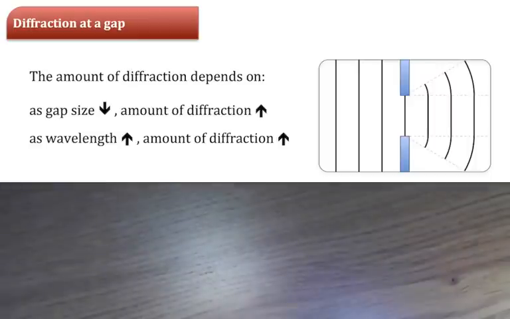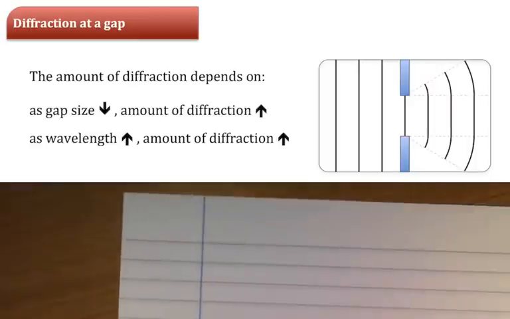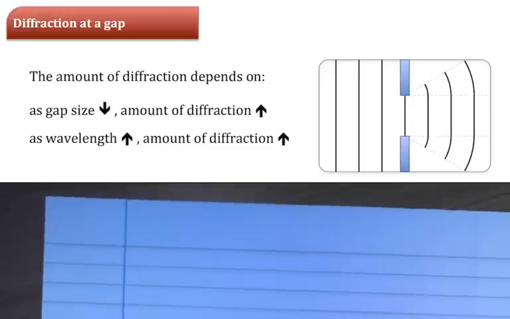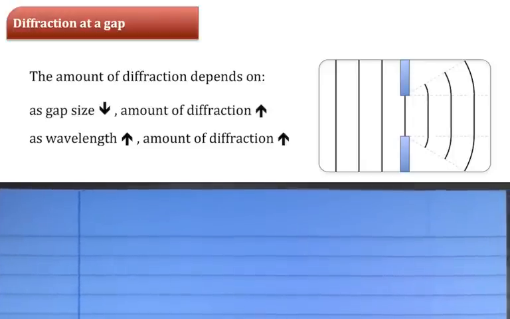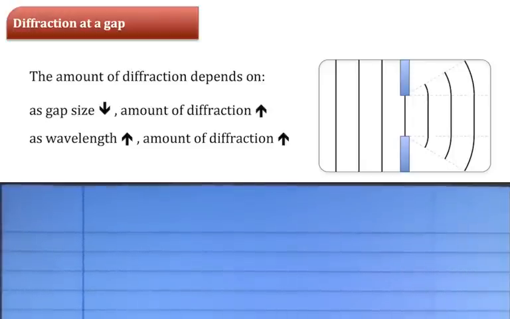And what have I written here? I've said the amount of diffraction depends on. So before, remember we said with our obstacle in the way of that wave, as the wavelength increases, the amount of diffraction increases. Now it's the same with this, so in fact I've written that in the last line. As the wavelength increases, the amount of diffraction increases. So let's imagine that we were drawing this diagram again, say for a smaller wavelength. Then we get less diffraction.